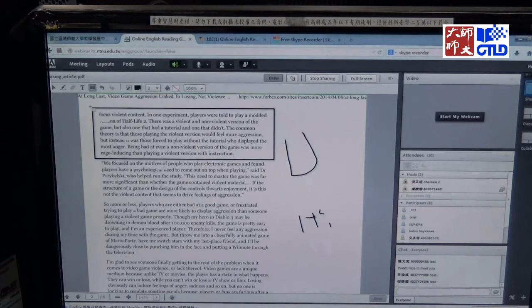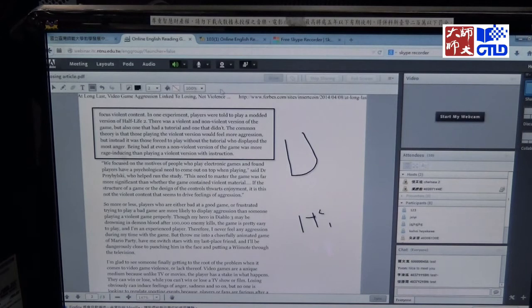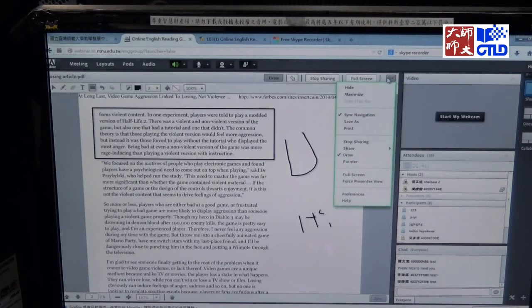That's one method. I believe you can upload Word documents, but they will sort of turn out like this. You still can't manipulate the text in the Word document while you're doing it. So that's one of the problems with this format. Also, you can give the drawing to your students.